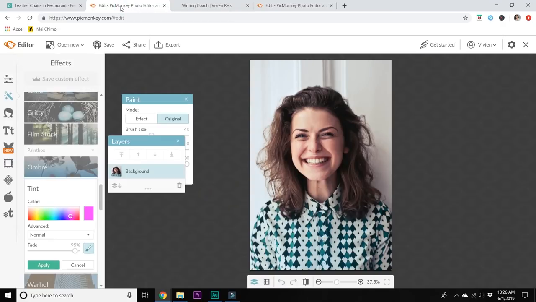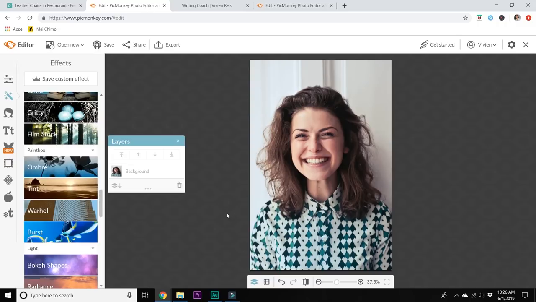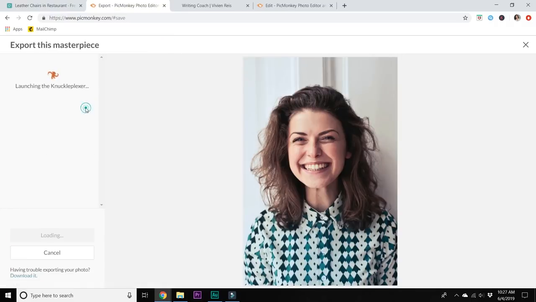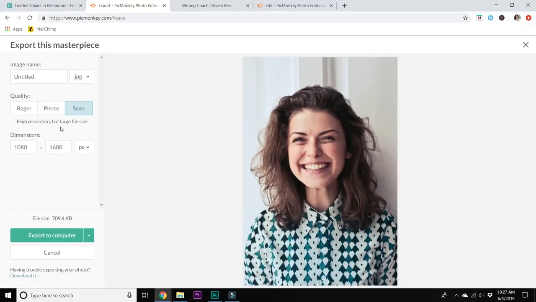Okay, so I think this is a pretty well white balanced picture. The temperature and the tint I think look really good. So that's the basics right there: temperature and tint. If you ever need to start from ground zero with your picture, that's how you do it. All right, so say we have this image here. Let's go ahead and export it. They have funny names for these, but they're different resolution sizes, and that affects the file size that you have. But I always go with strong because I like my pictures to be clear. So I'm just gonna pick one.